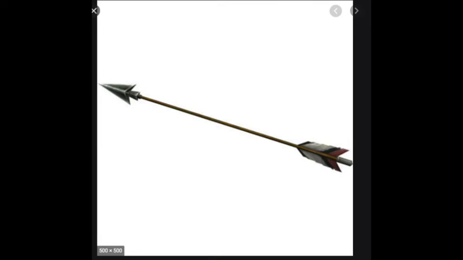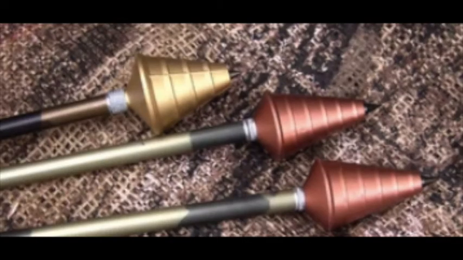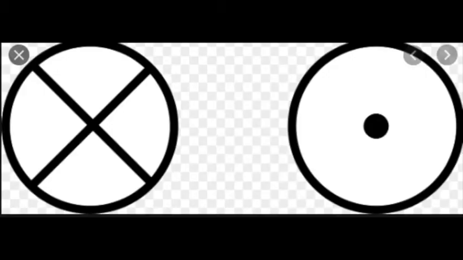So to do this, remember that a vector is an arrow. And I want you to think of an arrow that you actually shoot from a bow, like this one. Or more specifically, the one that Rambo uses in Rambo, the kind of conical shaped one. It's a little easier to get your head around. Not literally, hopefully. So if there's an arrow flying towards you, it would look a little like the one on the right there, with a dot in the center and a circle around the outside, as though the top of that cone is flying towards you.